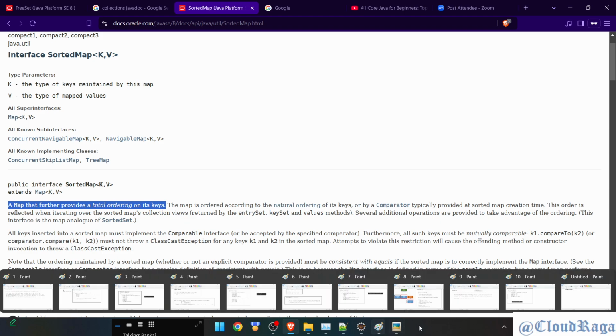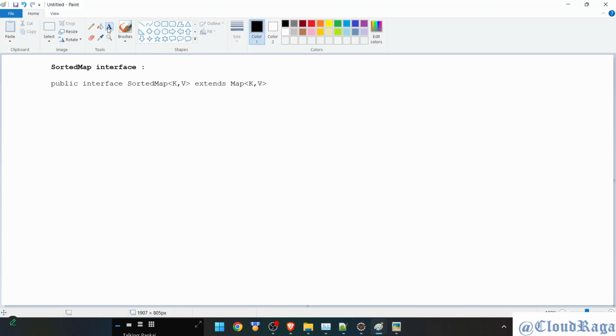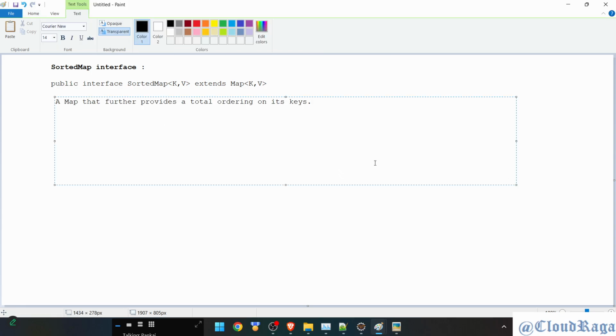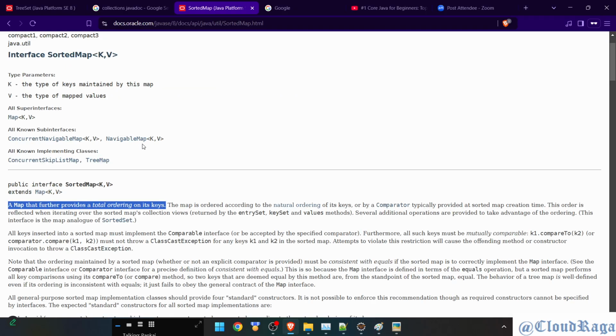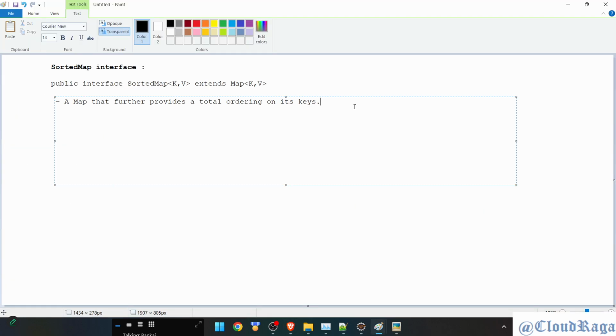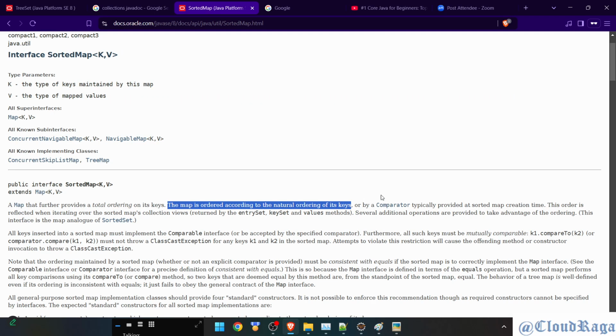So keys will be in order. By default it provides ordering on keys. Great. The map is ordered according to the natural ordering of its keys. Fine. Anything else?